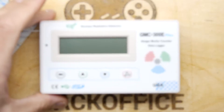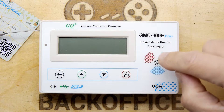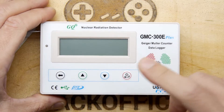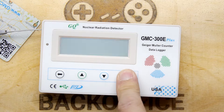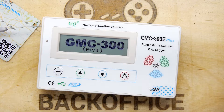It does have really quite nice logging software. If you go onto the manufacturer's website there's even a simulator for this, so while you're waiting for it to arrive you can actually play with it in Windows. A quick press will just show you the battery level, and a longer press and hold will boot the unit up — that's pretty much all you need to know for the most part.